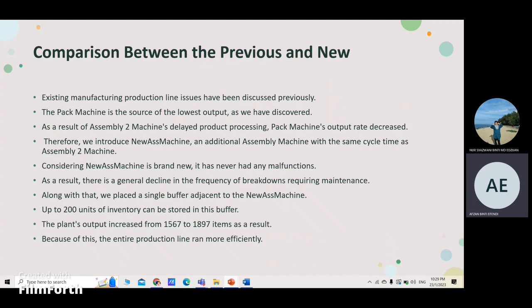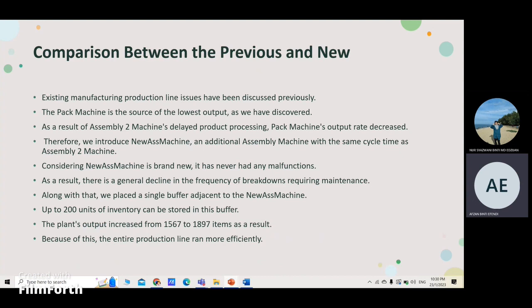Therefore, we introduce a new assembly machine with the same cycle time as the assembly 2 machine. Considering the new machine is brand new, it has not had any malfunction. As a result, there is a general decline in the frequency of breakdowns requiring maintenance.